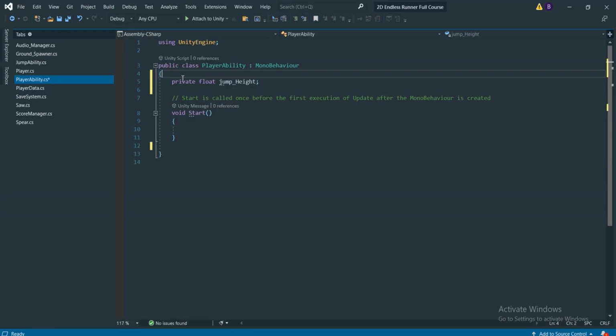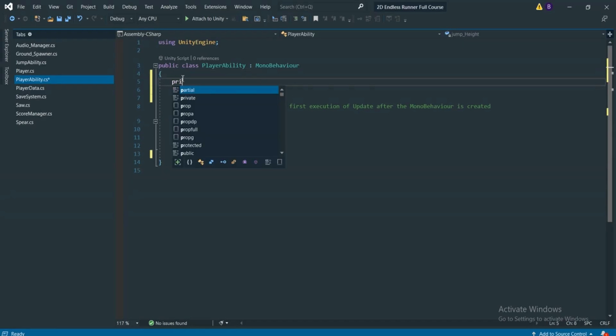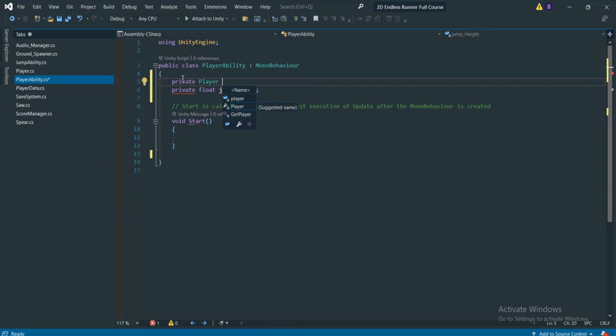Let's go to the top of our class first, and let's make a private variable. It doesn't need to be public, so we can make it private simply. And the component that we're looking for is the player script. So we're gonna type Player, and we have to name the parameter, which we can call anything. I'm gonna call it player with a non-capitalized p. And now we have the player. Basically we just created a player script variable, and to grab that we're gonna use the start function.